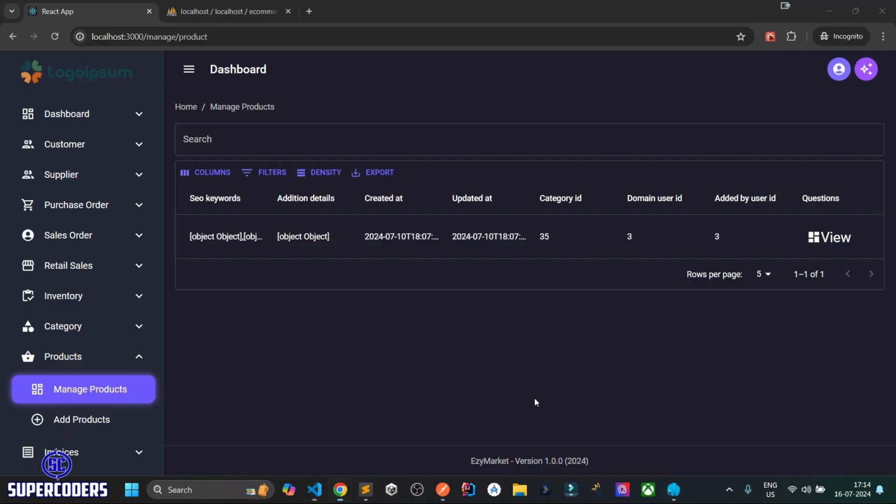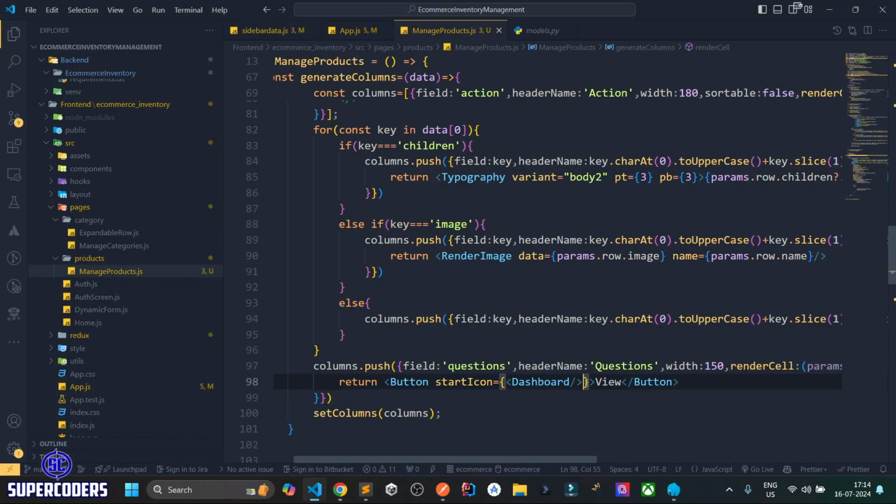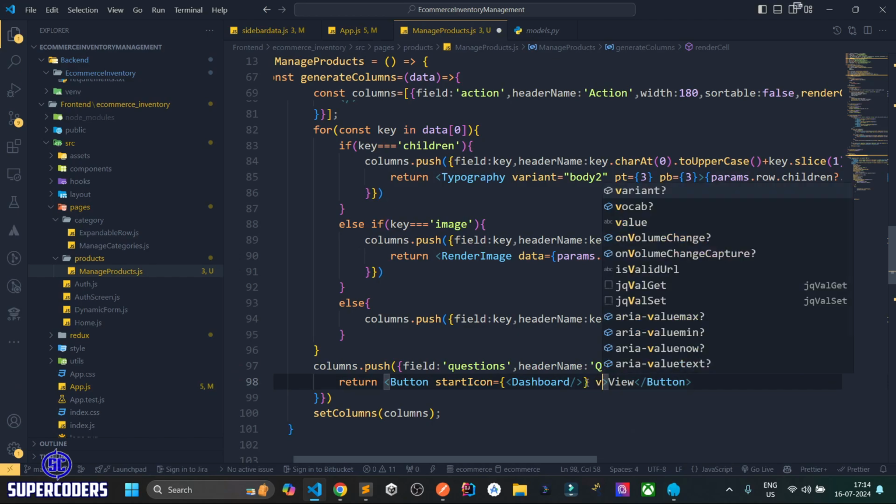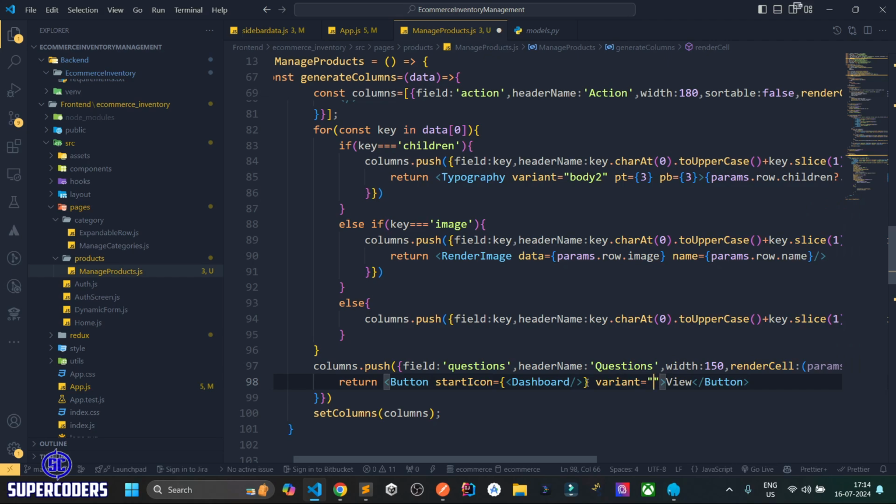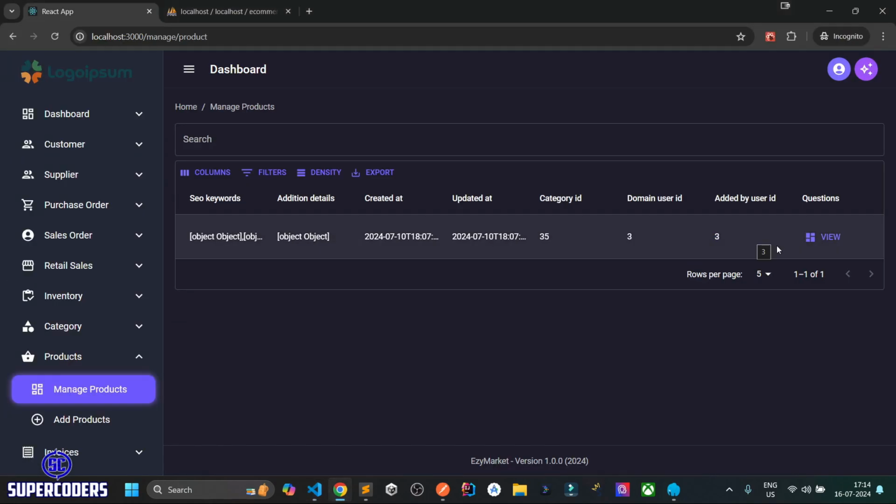Now save it. If I check, it is showing view, and let's do the variant, content, save it. Now it is looking perfect.